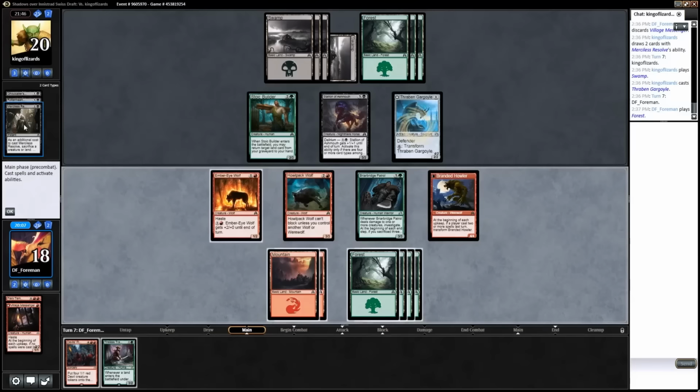Well, he has 2 types in his graveyard. He's going to flip that gargoyle this turn, give himself a 3rd if he blocks with it. I think I'll crack in with the Ember Eye Wolf here too. Of course, let's see. If I swing with the Branded Howler, he double blocks. I can't do anything. I go 1 for 1 with it.